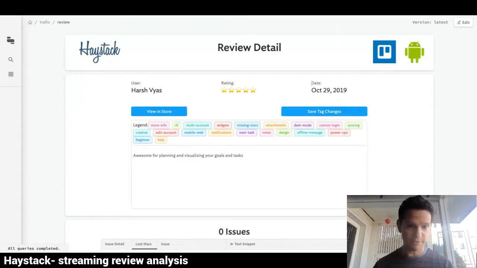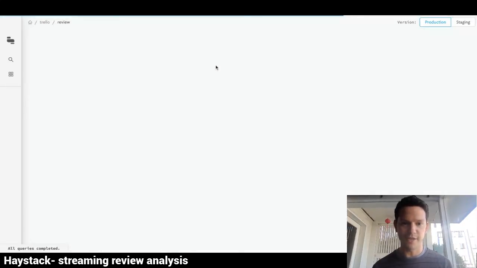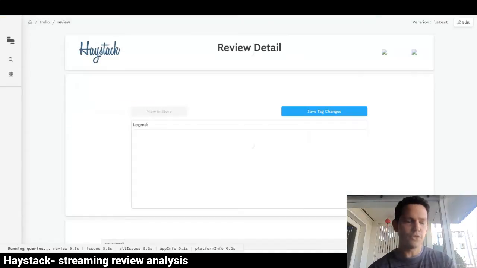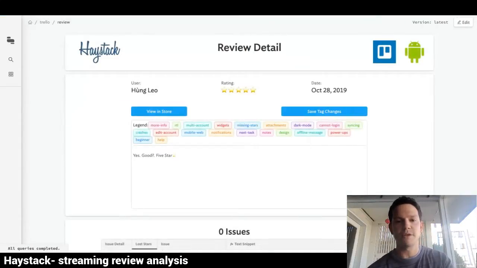And so this is another 5-star review. And the person loves it for planning and visualizing their tasks. Another 5-star review. So we'll just keep moving through these. The majority of reviews are 5-star, so you get maybe 80 to 90% of reviews as 5-star, and then that 20 to 10% is less than that, and you'll end up with a 4-star average rating or above, even with 10% negative reviews. Obviously, if you get into the 3-star range or even 2-star range, you'll veer up into the 30 or 40% that are less than 5-star.